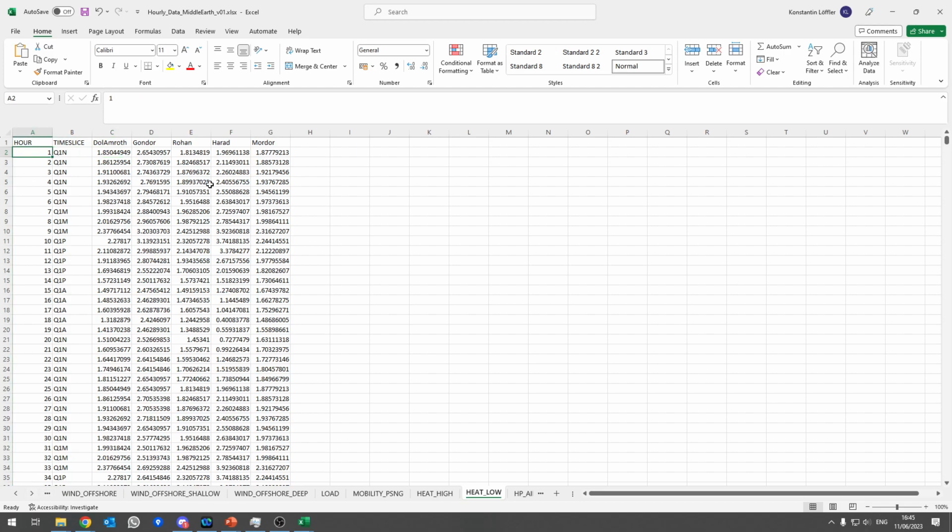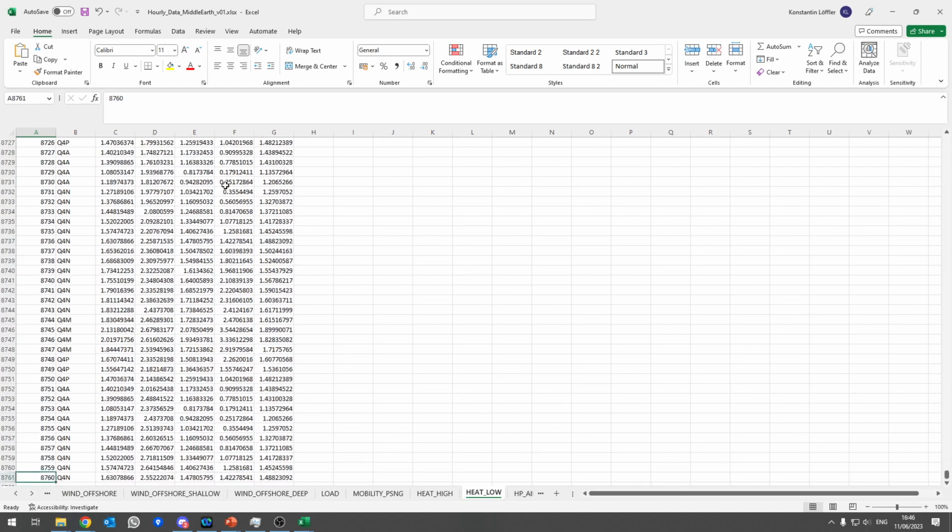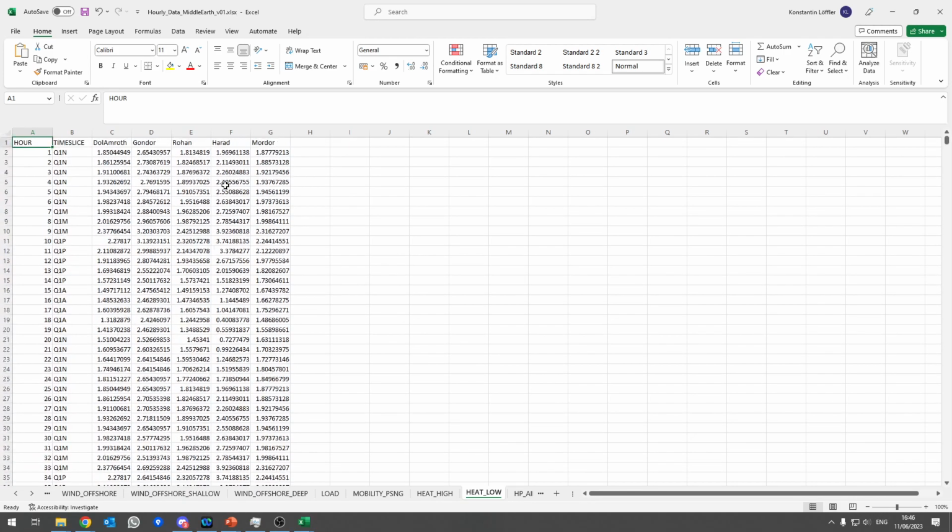What you will always find here is essentially the hour of the year. So this is the first entry here, and this is always between 1 and 8,760. And then there's always the field time slice. The time slice is essentially the other way of running GENeSYS-MOD that is more of a legacy formulation.